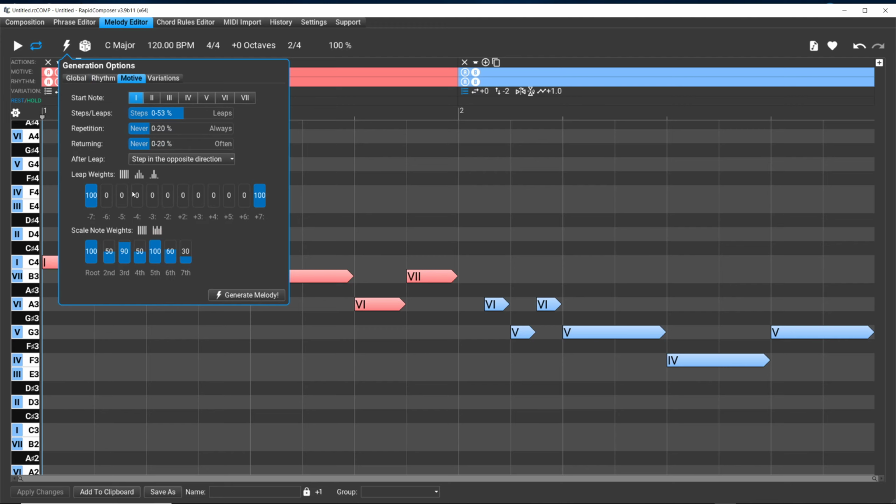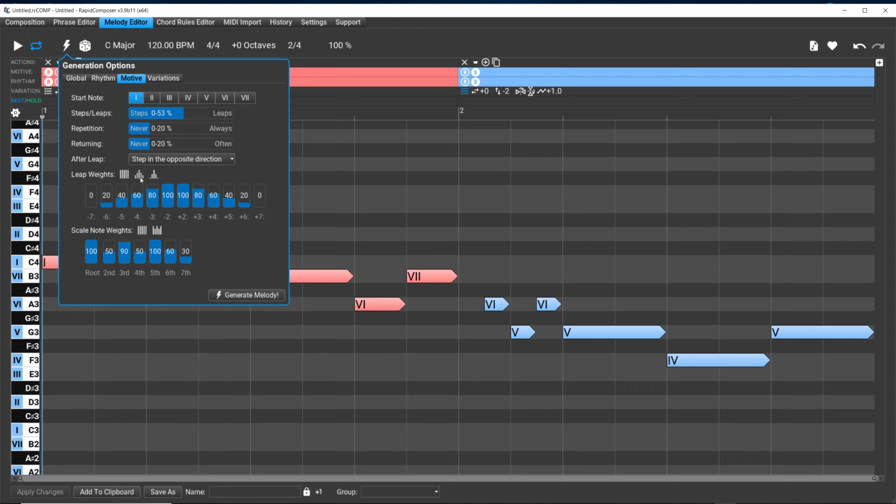Let's go back to the leaps. So you have a choice here of making them all equal, set all values to maximum, which I guess basically means that it's just as likely to have a leap of a fifth as it is for a second.